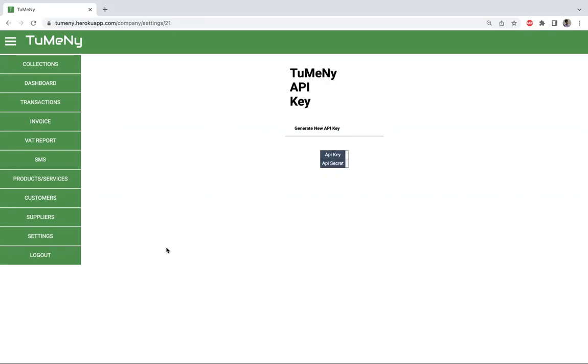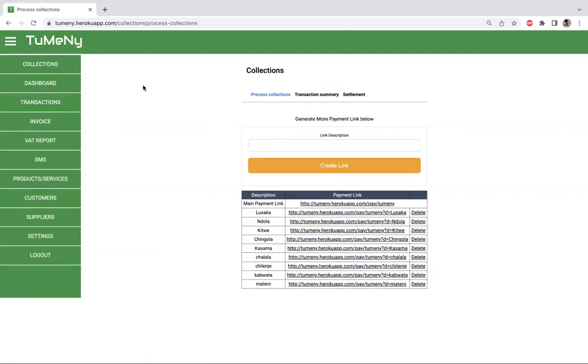Okay, so next, let's assume that you now have access to the payments, so we can go into collections now. What you'll see in collections is we provide a unique link that you can use to collect your payments. This is what you provide to your customers. If you have different, let's say, branches or locations, you can actually create separate links for those different stores so that you can collect payments separately for the different branches, etc. So let's just click on the general link.